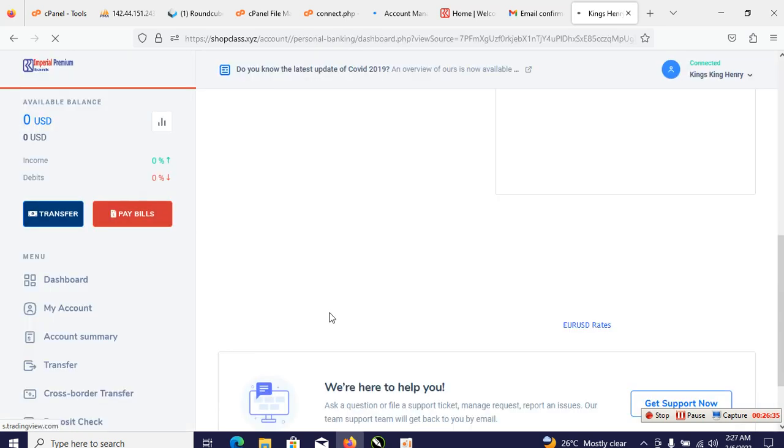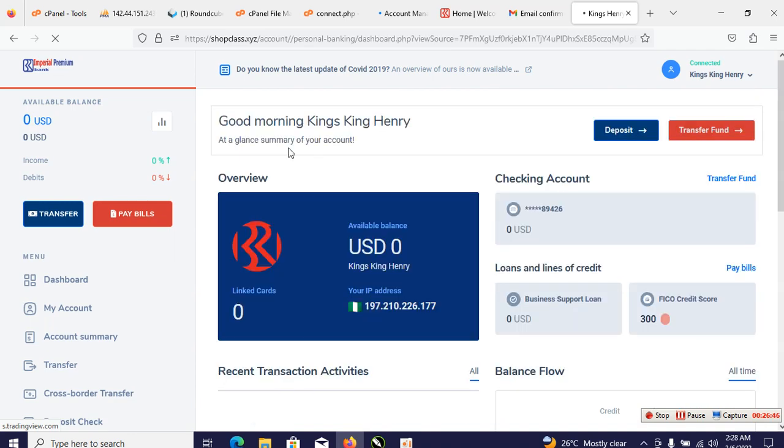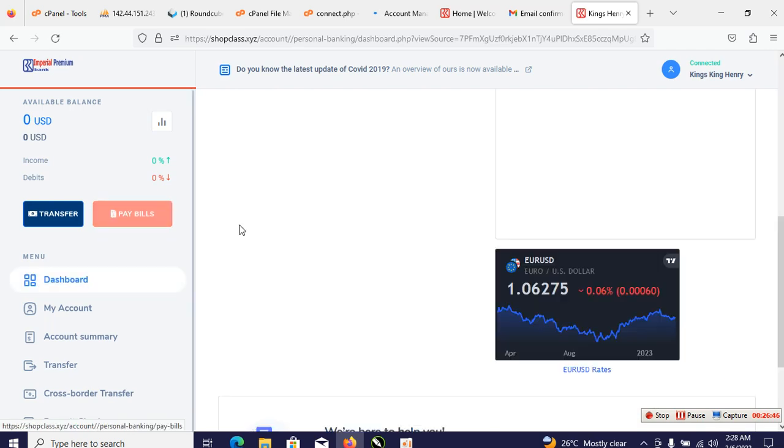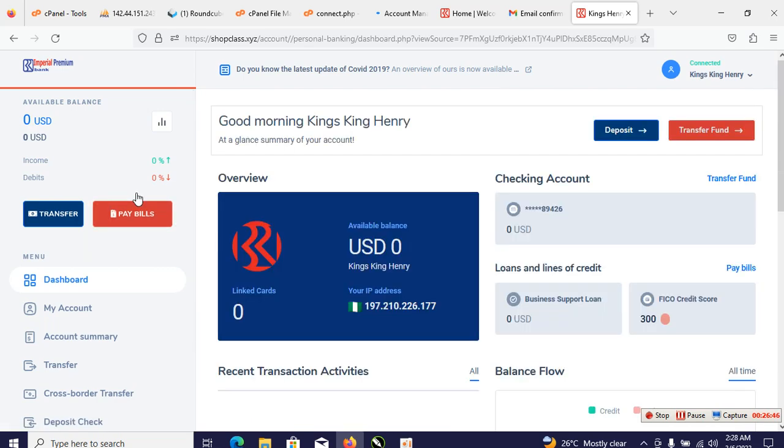Very powerful dashboard. It greets you if it's in the morning. With this, you should know I'm doing this very early in the morning. All right, and the time and everything is there. It keeps a track record of all your events. Now look at the dashboard. Look at it. Awesome.